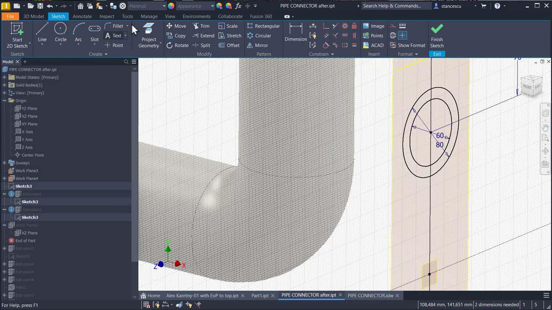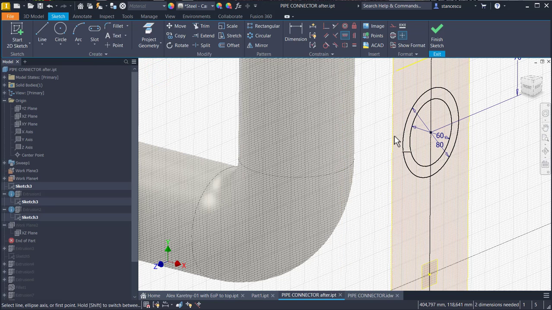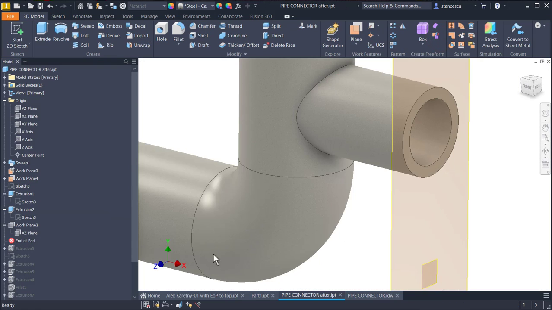Let's see. I project again the center point. Now we have the point. Horizontal between this point and this point. Already exists. Okay, if it is existent, I can go back. I don't have any error here.